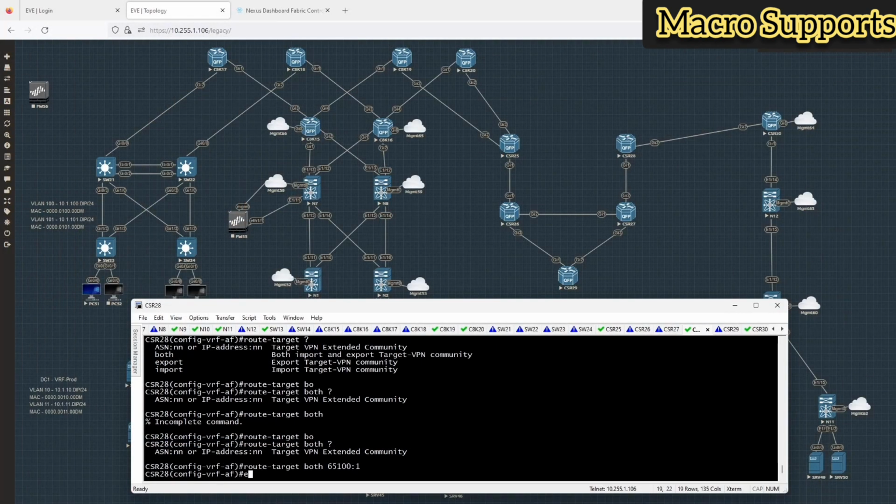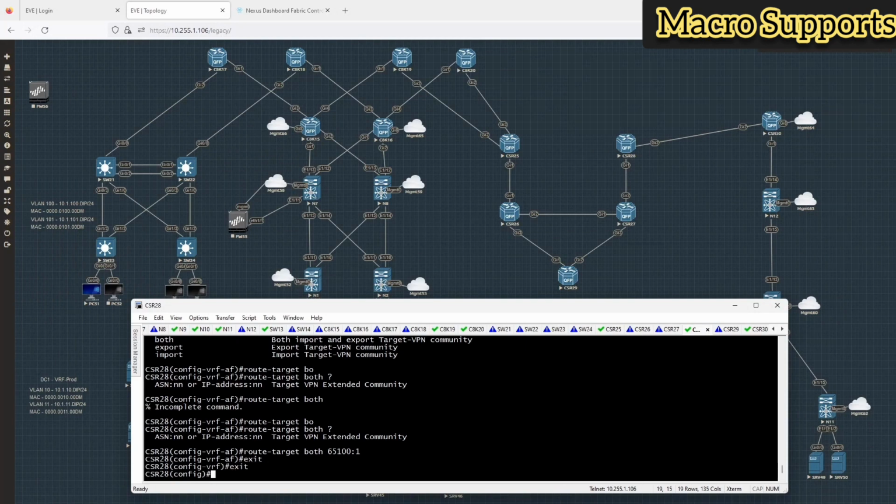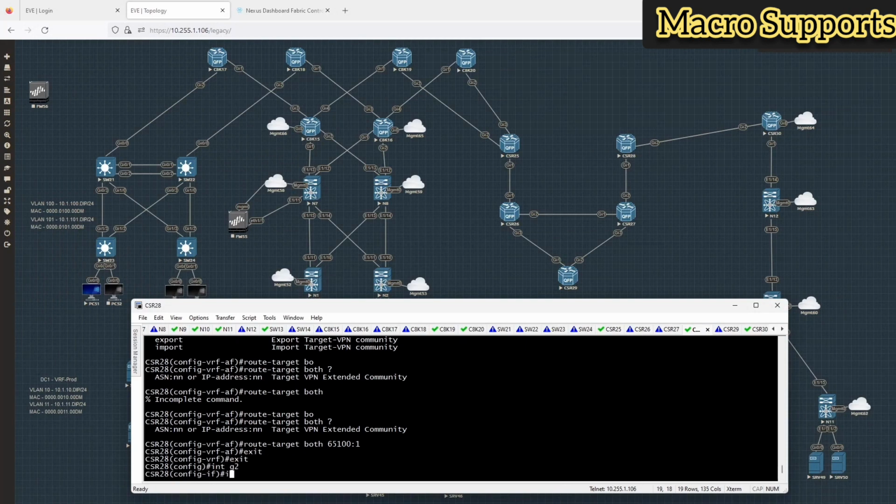The next stage of the process, now that I've got the VRF created, is to go to interface gig 2 and give it an IP address of, I'm going to give it a semi-public IP, 1.28.30.28. I like to do a semi-public IP, meaning that it's not an RFC 1918 address, only because it provides a little bit of a different look when you're doing traceroutes and things like that, even though there's really no requirement that says you have to do that.